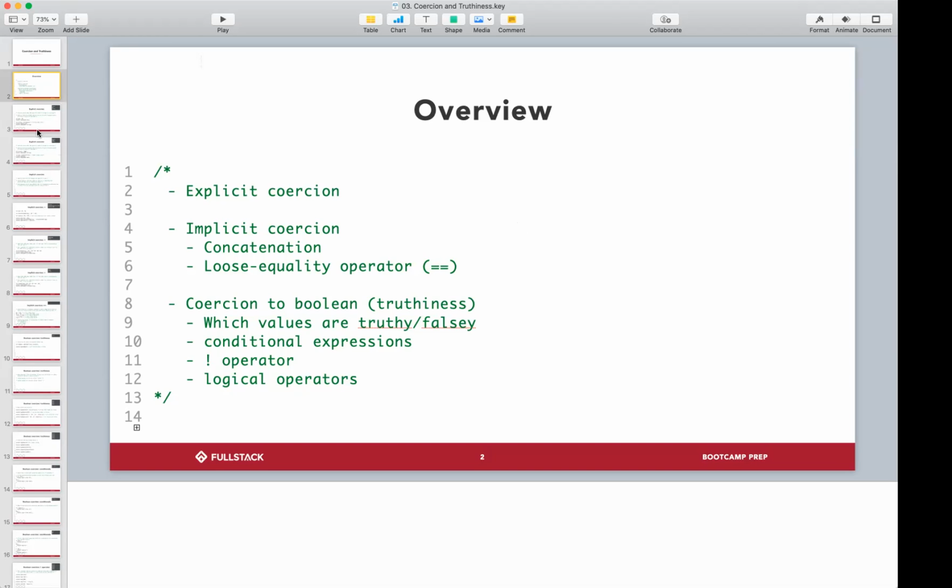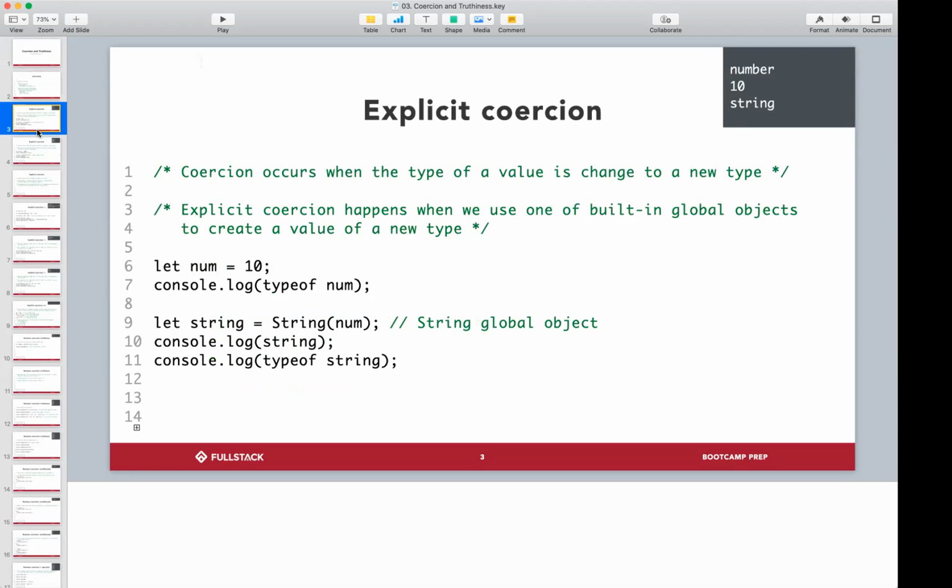Cool, all right, so with that overview set in place, we're going to go on into explicit coercion. Explicit coercion occurs when the type of a value is changed to a new type. It happens when we use one of the built-in global objects. If you pass in a value, it'll create a new value of that type.